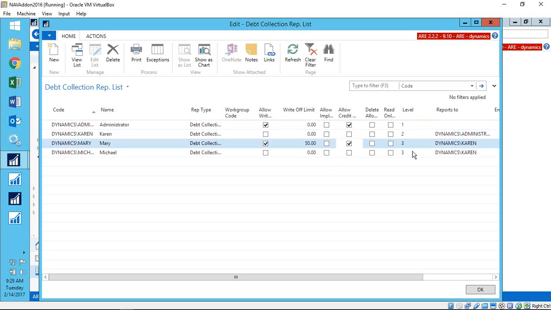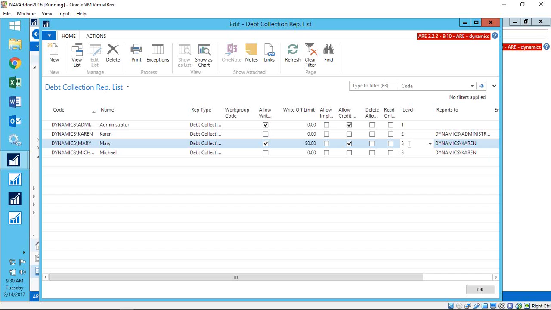We take a look at levels. This is a hierarchy of reporting. So a level 1 person might be the CFO or the person that's ultimately responsible. Level 2s might be supervisor, and level 3s might be the people that are doing the work.